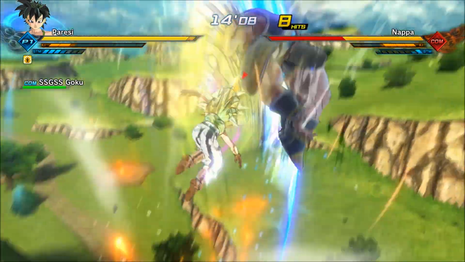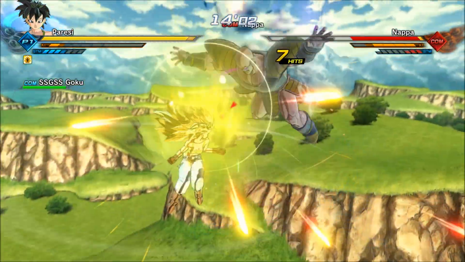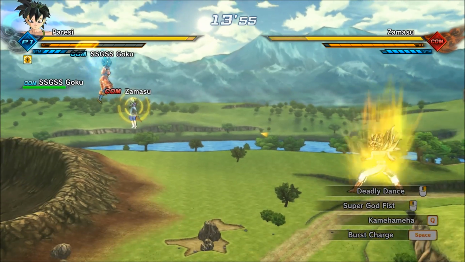Like here, you'll see I used this on Nappa. Went for the stamina break and missed. There we go, there's the heavy smash. And as long as you have ki, you can keep extending your combos with it.